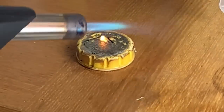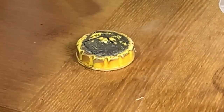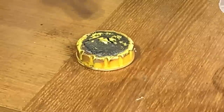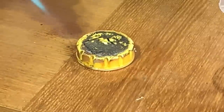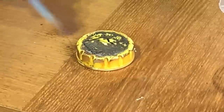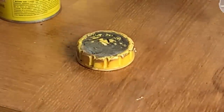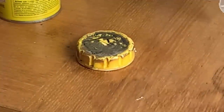So I don't know. I think probably I haven't let it dry long enough. I'm sure we're not supposed to set fire to it either. But it's done something. Well, it looks silver. Okay.